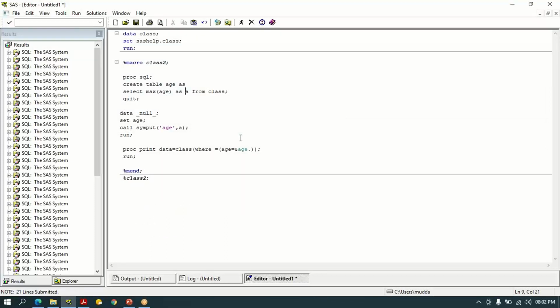So two different methods we just discussed for creating the macro variable: by using call symput and into clause. So the first question you'll be asked: how many ways can you create macro variables? There are 5 different methods. The first method is proc SQL into clause, the second method is call symput in the data step, the third is the %let statement, the fourth is %local, and the fifth is %global. So these are the 5 different methods that you can create a macro variable.